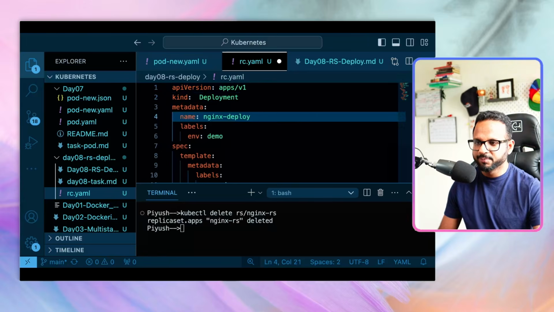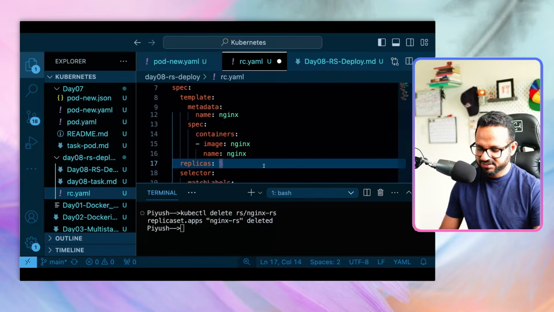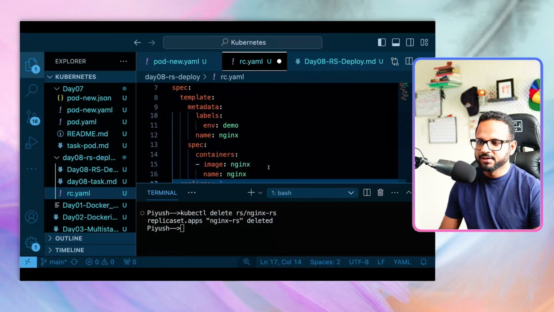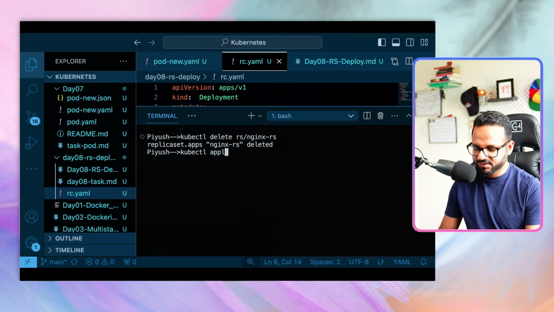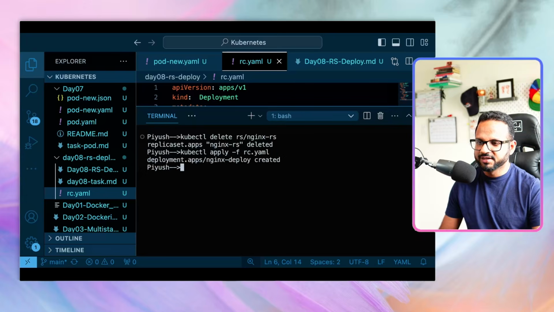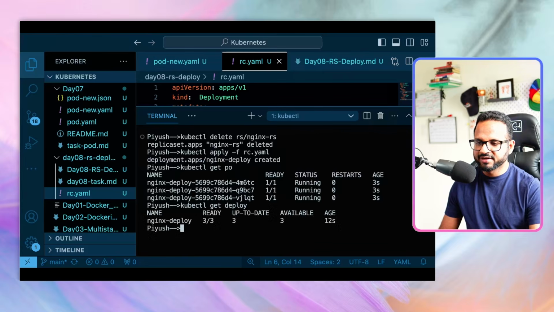Let's make it deploy. And on the last as well, it's gonna be same. Let's change the replicas to 3. Okay, it's safe. Let's apply the changes. Apply -f rc YAML created. And if we do get pods, now we have 3 pods running, and these 3 pods are part of Nginx deployment. And if we do kubectl get deploy, so we have 1 deployment running with 3 pods out of these 3. All are healthy, all are up to date, and all are available.